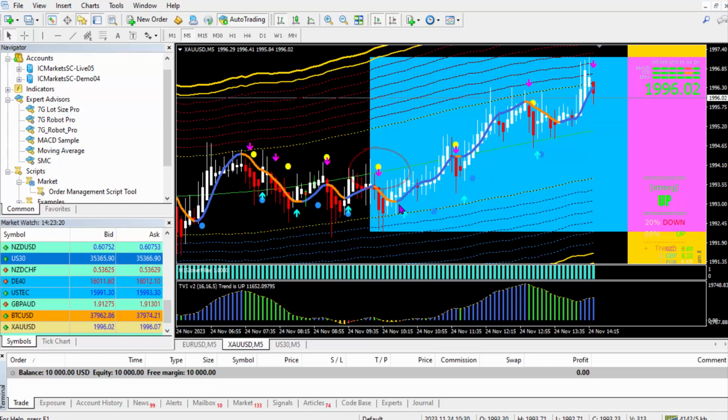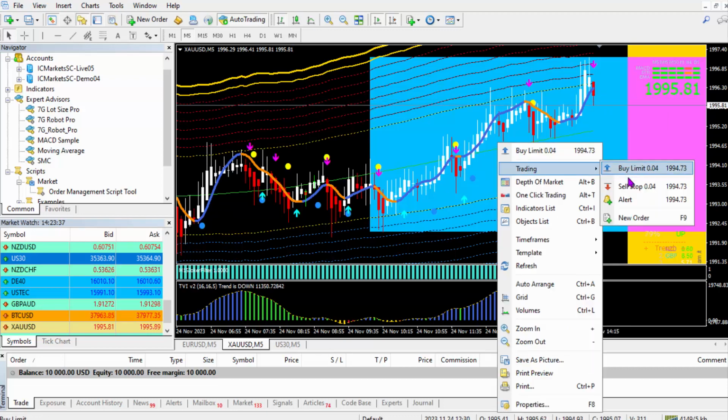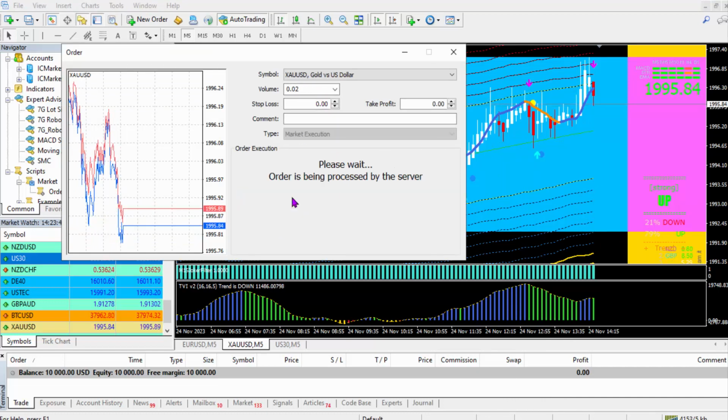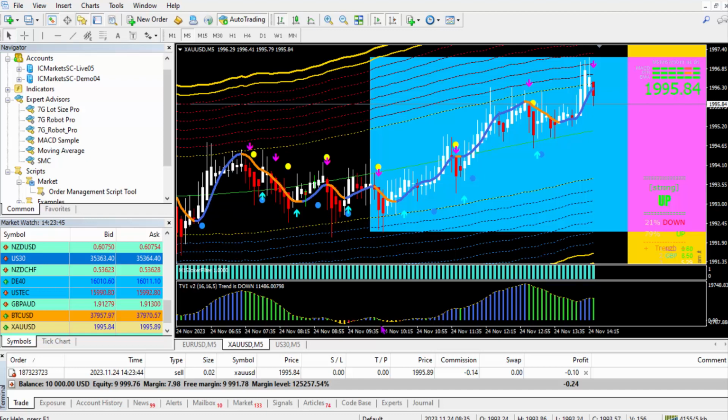Yes, and as you can see, we have this signal here. It's a downtrend. Yes, a downtrend here. You see this candle here, up, then a down, which goes down, and now we have this down signal, and we can already place a trade right now. Here we can place a trade, new order. Let's leave it on 0.02 and let's place a sell.